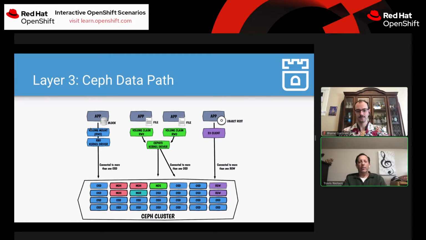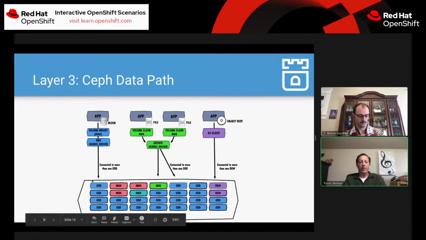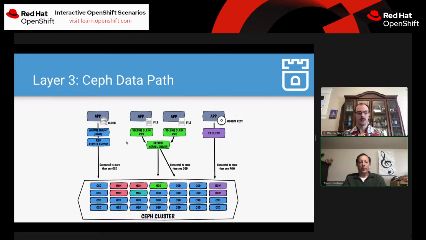because it all goes through Ceph, which has been a stable data platform for many years, longer than Kubernetes has existed. All right, so your block storage has already been mounted with the CSI driver, but now it connects through the Ceph RBD kernel driver, which knows how to take care of the complexities of connecting to all the different Ceph daemons, the mons and OSDs in the cluster for those writes.